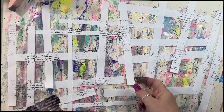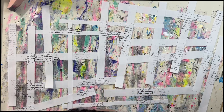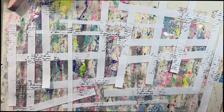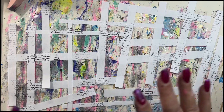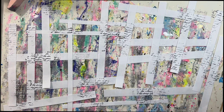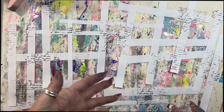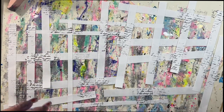I like the faded script. I think that's so pretty when it's just sort of in the background like that. I quite like that. I like it bright too. I like it good and clear as well. I have lots of other colors and I've been thinking of which color combo I wanted to do, but I think I want to do just black and white because you can use that in anything. You can throw coffee at it later and vintage it up if you want. You can later add an accent color if you're doing a purple and green book, so that it combos with whatever you're doing.